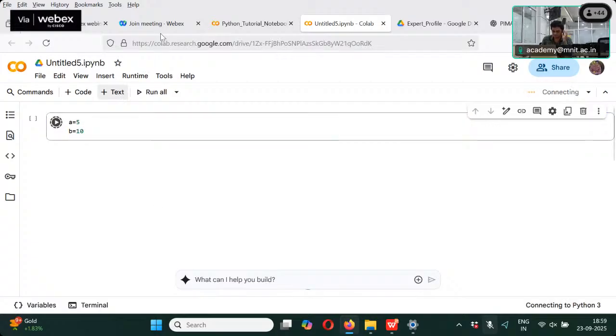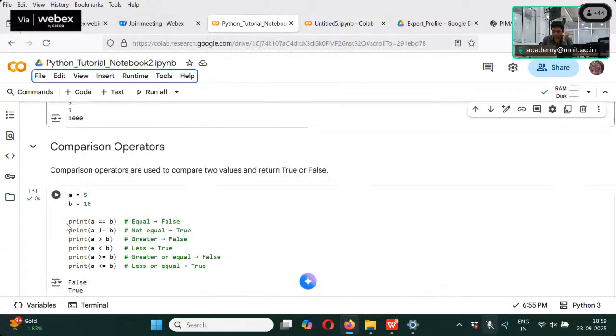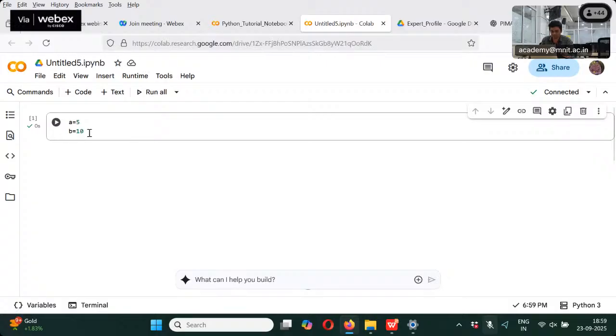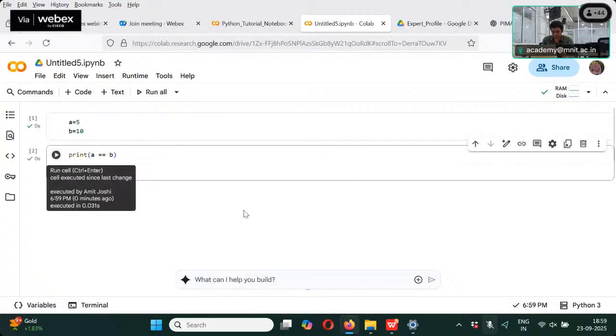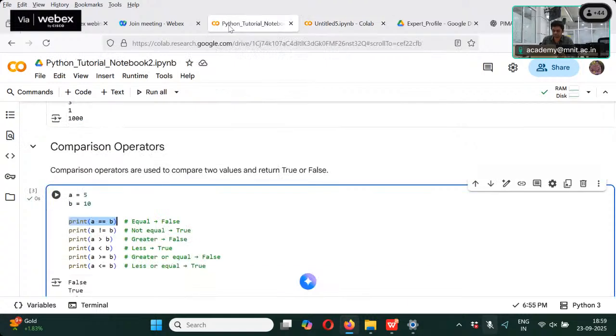Currently I am just running it. However, I have not printed, so you will not get any value. But let's take that I am printing A equal to B. Now we will run it. Print A equal to B. It is false. So it is a comparison: A is 5, B is 10, so that's why the comparison output is false.